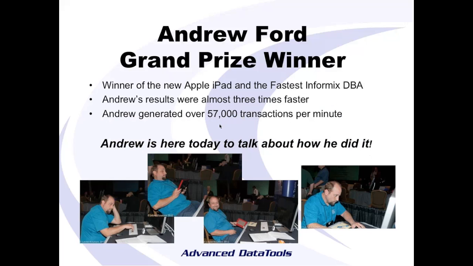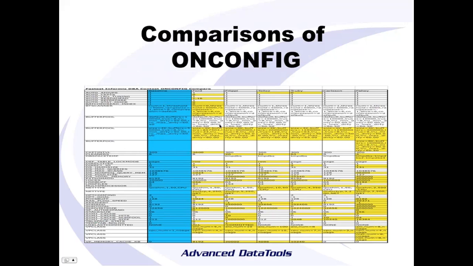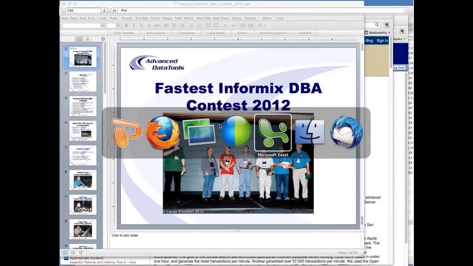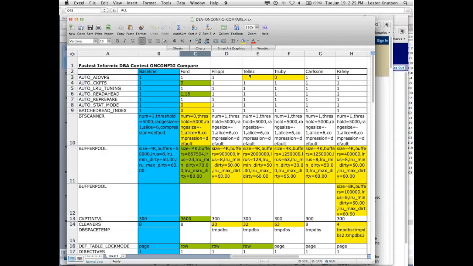Now, what I'd like to do is sort of dive into the onconfig a little bit, and I doubt if you can see this. So I'm going to bring it up in the Excel spreadsheet and see if this shows up any better. I think that's a little bit better. Andrew, can you see that okay? Yeah, I can see good. Okay. So now I know what I'm going to do next year.